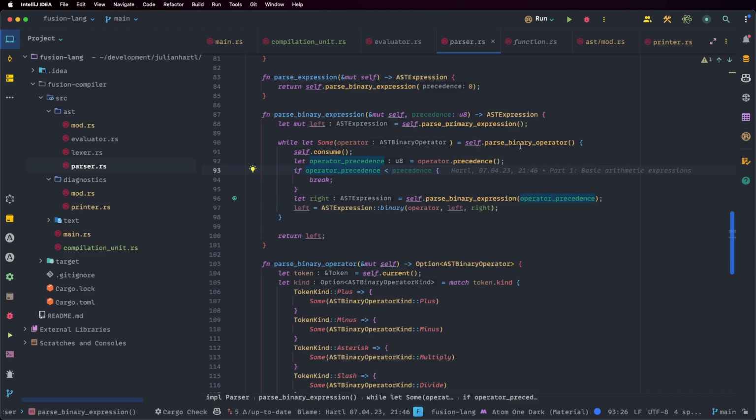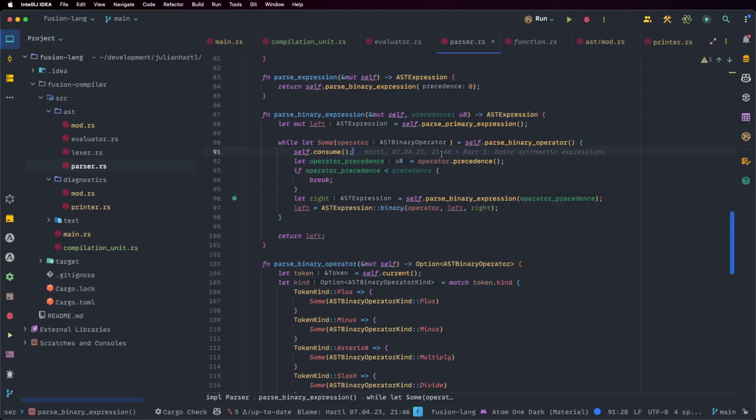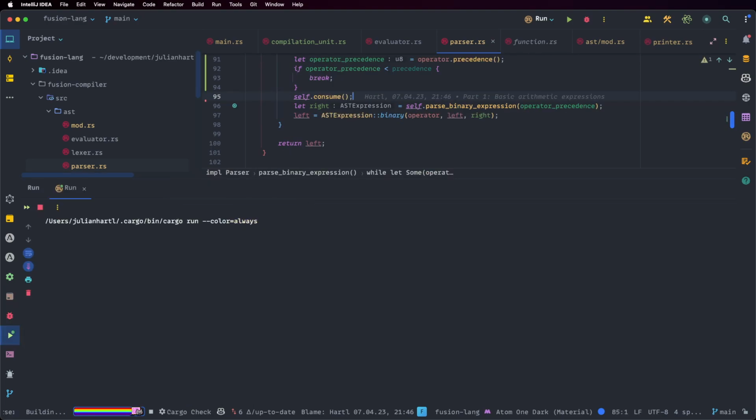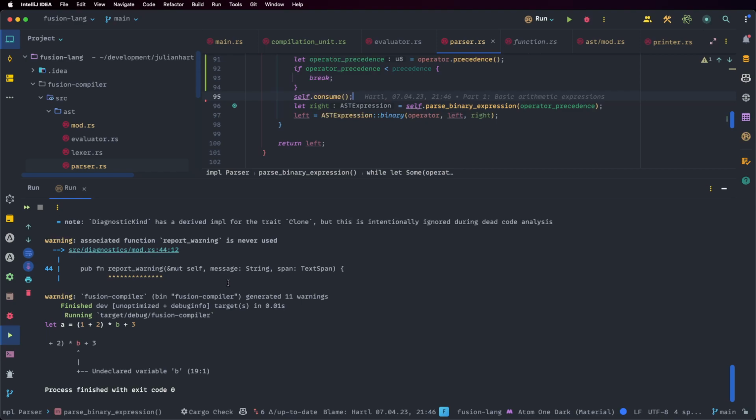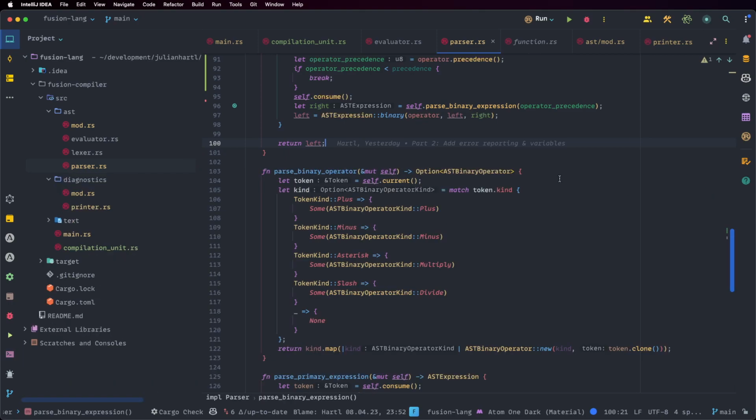But now we're one token ahead. So what we'll probably have to do is not consume until we're here. I think that should work. Yep. Very cool. Nice one. So, cargo test. Now all our tests are passing as well.